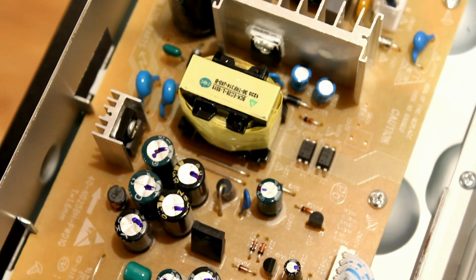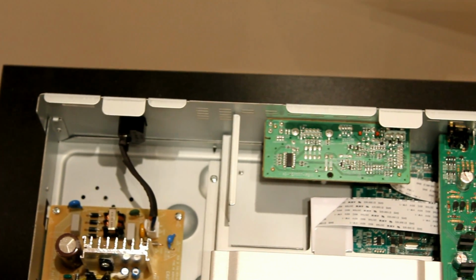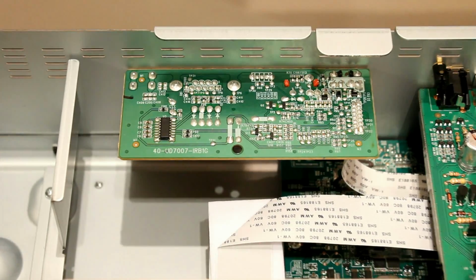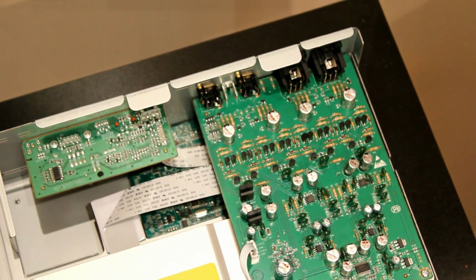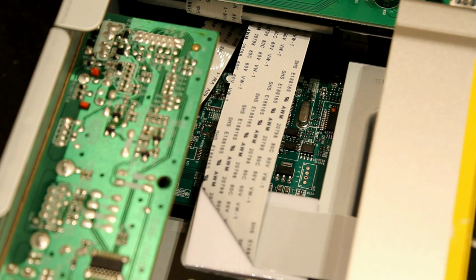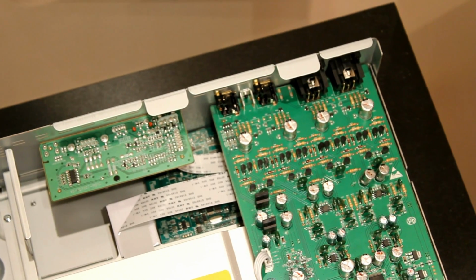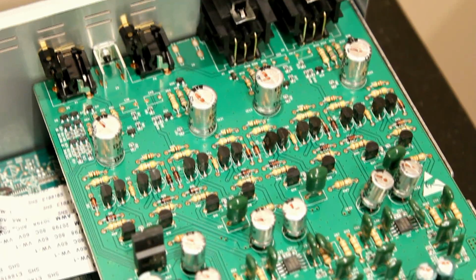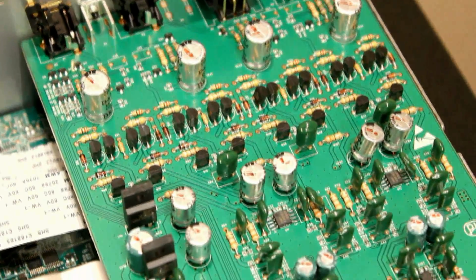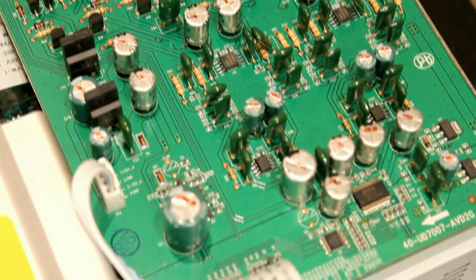This is the power supply. This is probably one of the weaker points. It's a very basic power supply. It has an RS-232 COM port for control, custom install, infrared in and out as well. Here's the audio board. Underneath it is the video board. The audio board's got a lot of components on it, as well as those balanced and unbalanced phono connections. So an awful lot, and this is a big improvement on the Denon version of the same machine. The Denon machine doesn't have this kind of audio circuitry, so much better.